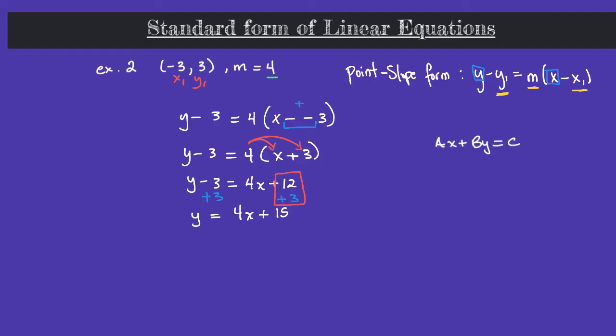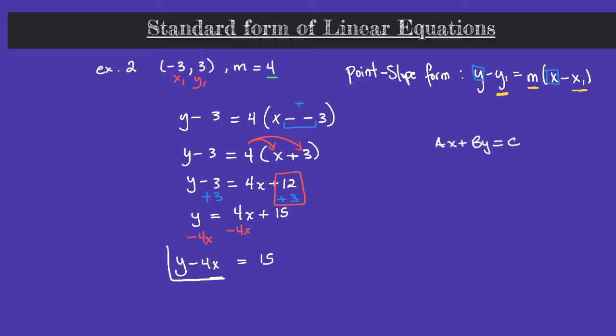Now, let's keep going. We now need to get our 4x on the left-hand side with our y because our goal is to get our variable terms on their own. So we have a positive 4x, so we must subtract 4x from both sides. On the left-hand side, we are left with y minus 4x. We cannot combine them because they are not like terms. In other words, the y is a variable and the x is another variable. They are two different terms. And that is equal to the right-hand side where we are left with the 15.